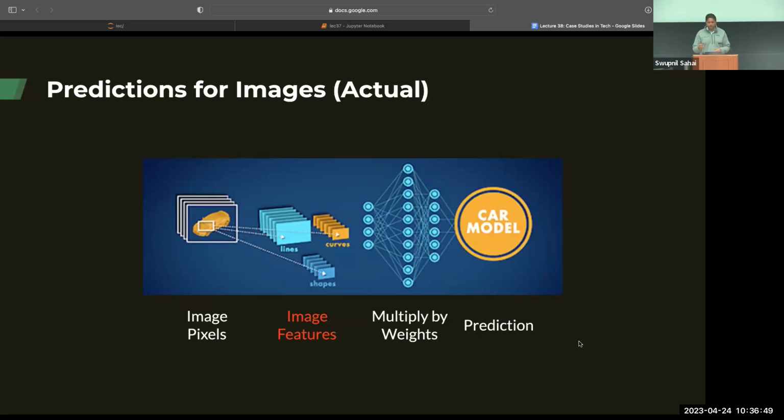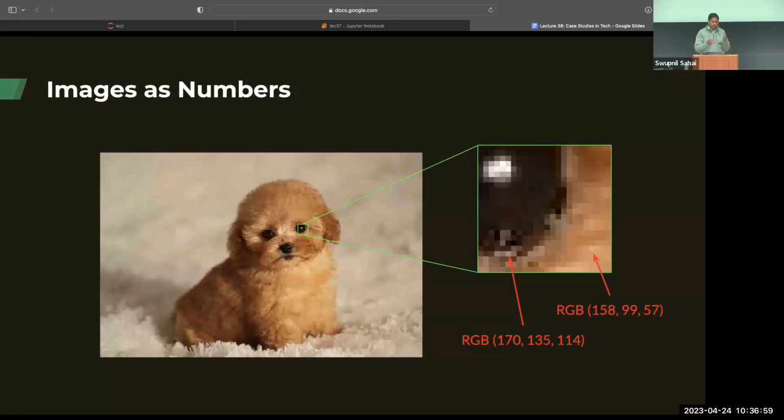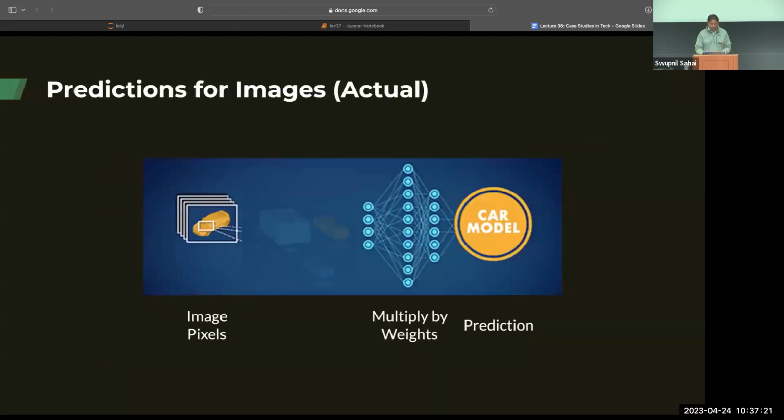Yeah, exactly. The tires could be all in different spots across different images, right? And same if I have pictures of a dog. Some pictures the dog's looking straight on, could be looking to the side. So you don't want to be too specific to a specific pixel. It's more about the actual shape and the features of the object that are important. That was the big breakthrough: let's stop worrying about individual pixels. Let's worry about shapes and scan the entire image for shapes. That's where the field's developed now. It's pretty clever and it works really well. Yeah, great question. Any other questions?